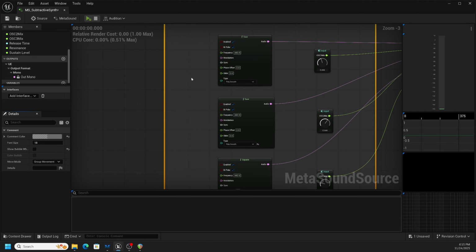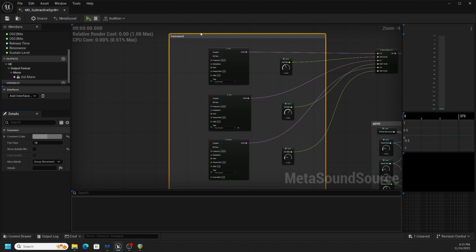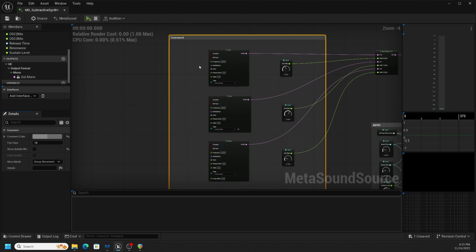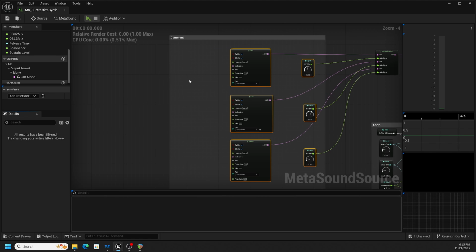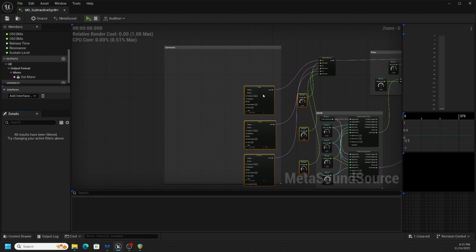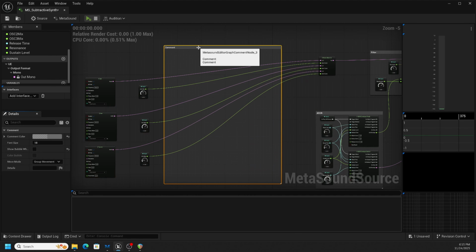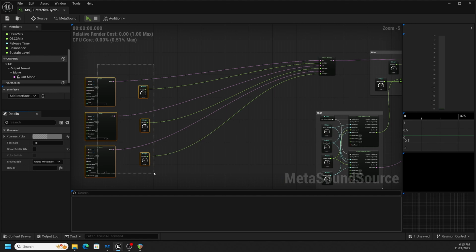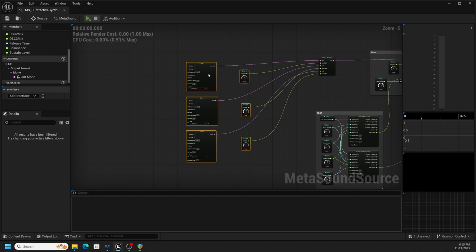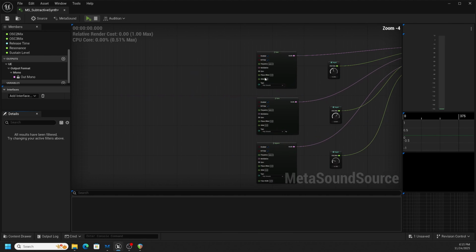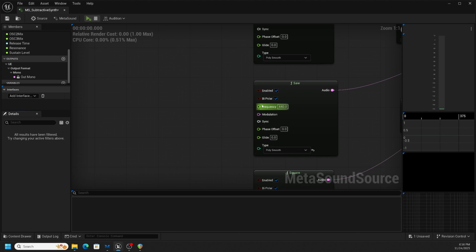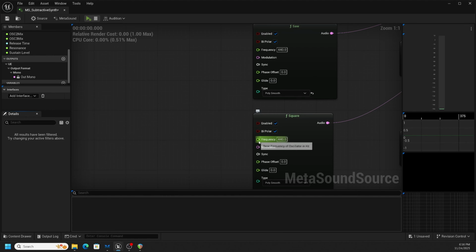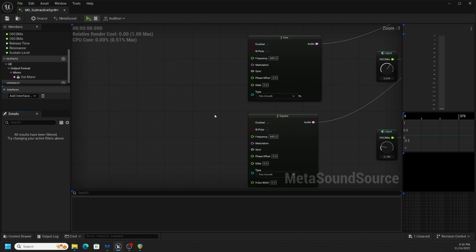Okay, so I'll need to make room as I go along, and I'll just go ahead and keep going. It would have been nice to wait before I made the comment, but we'll get there a little bit later. Tell you what, let's go ahead and drag these out, delete the comment, and have plenty of room to work with now. Okay, so the frequency is coming in here, here, and here from our other sources.